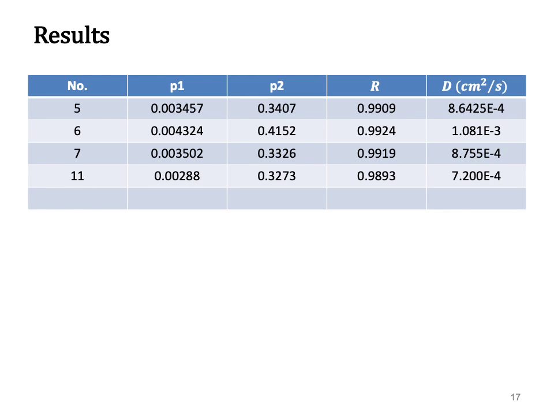Here we are showing some of the results that we obtained from the experiment and our image processing technique. Here we are showing the different coefficients for the linear fitting, the R value that is very close to unity, and then the calculation of the diffusion coefficient using the presented model. We can see that from these chosen examples, three of them correspond to a value very close to the expected, and only one of them is showing bigger error.